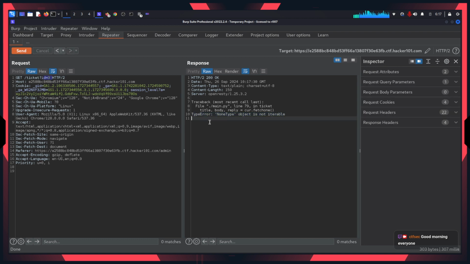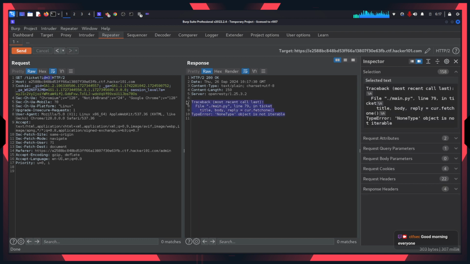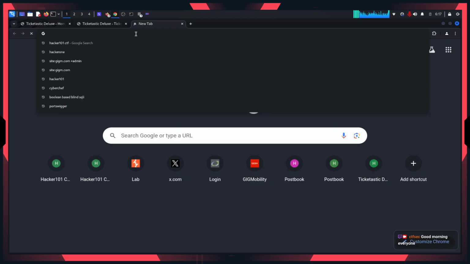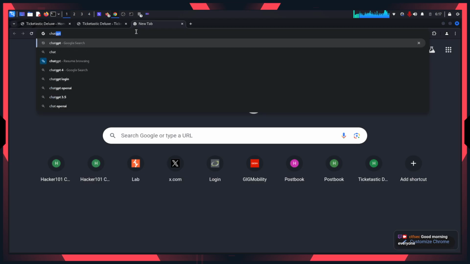So what I can do is try to investigate what exactly this error is. Let's just fire up ChatGPT just to make our task easier.